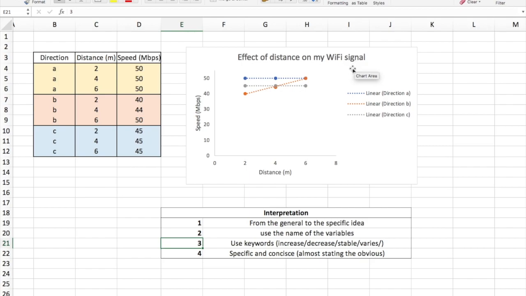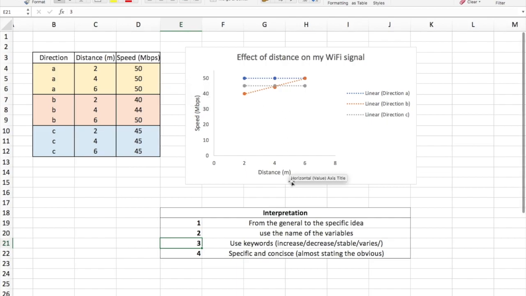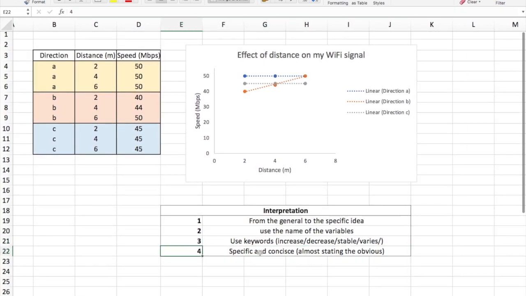Now, why can't you say, look, direction B at 8 meters could actually have more download speed? Why can't you say that? Because again, all of this is connected to what you're doing, and it doesn't make sense that it would be more than 50, because the 50 is the top, since that's what I'm paying for, so clearly it cannot be. So what I want you to do, and this is the fourth hint, is that with all the information, you try to be specific and clear about what you're talking about.